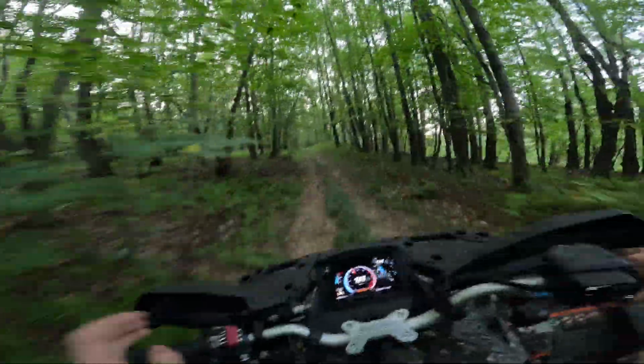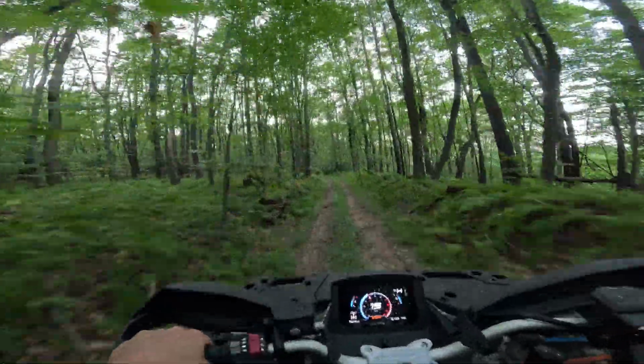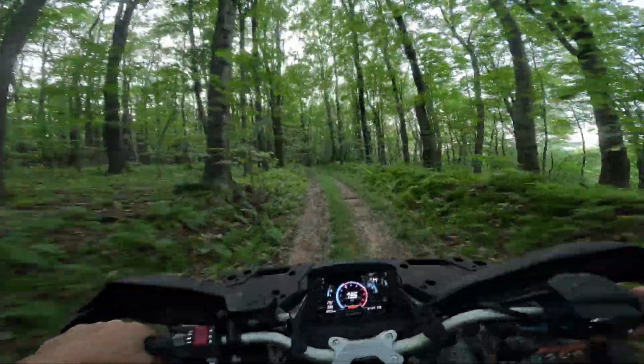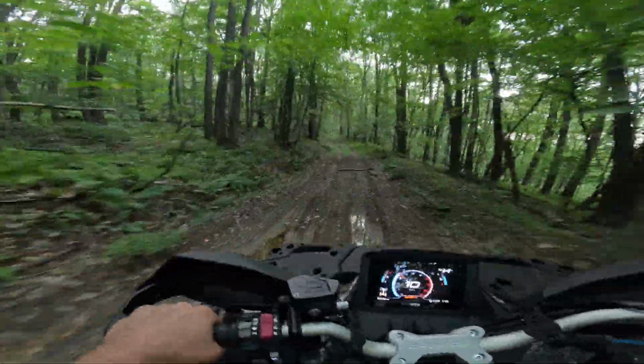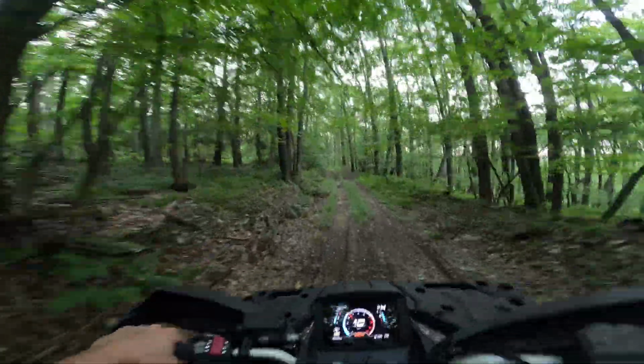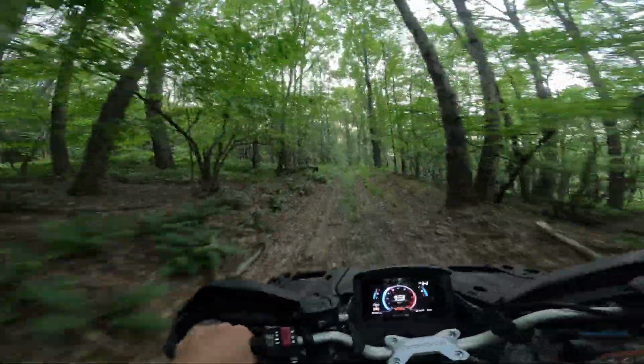But again, four-wheel drive with selectable front diff lock, it'll go pretty much anywhere you point it, provided you got the tires that are able to go through what you're pointing it at. These stock tires do a very good job, and on our tire hill climb test, it performed as you would expect.